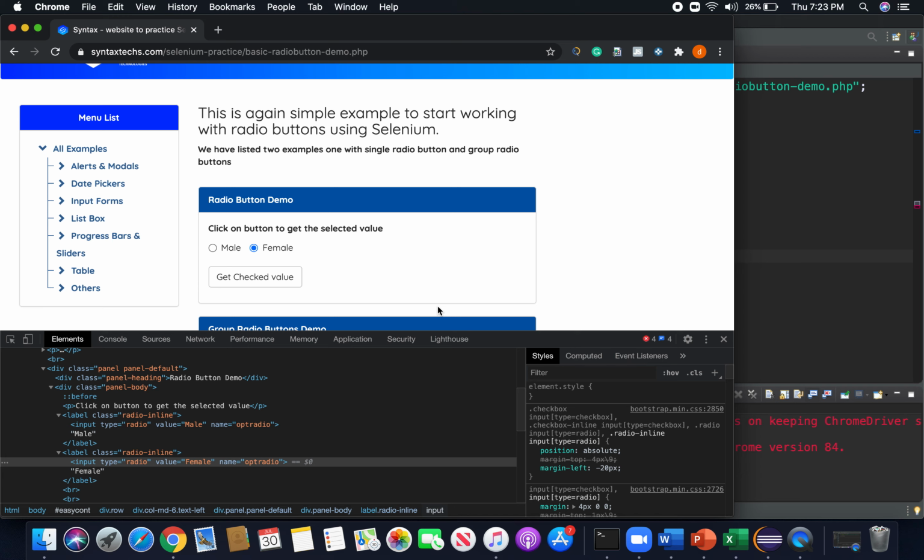Now, isSelected, pretty self-explanatory. It gives us a true or false, which is Boolean, and lets us know if the element that we're looking for is selected or not selected. Now, why is that important? Well, let's just say this is an existing page and the male was supposed to be clicked. But if I ran my code and clicked the male without checking, maybe the action would unclick the male checkbox, the radio button here. So maybe by clicking it, it would unselect the male radio button, and that's not what I want, right?